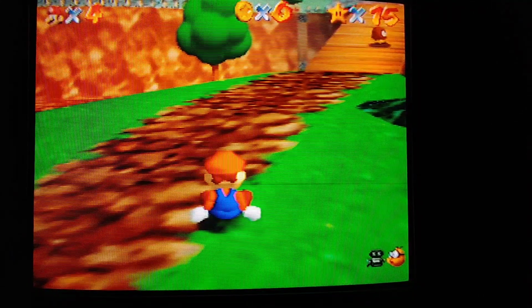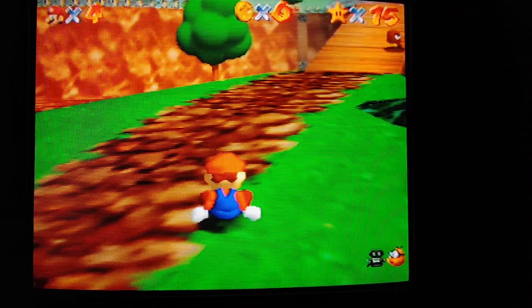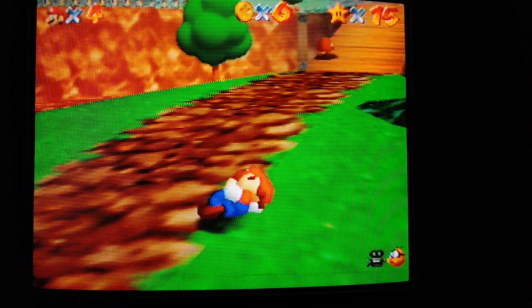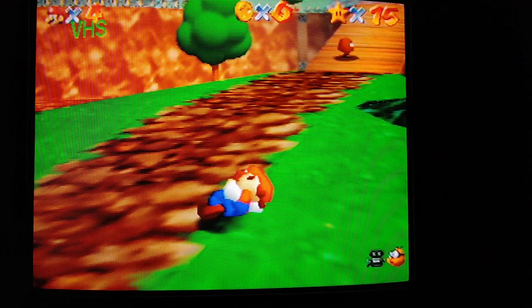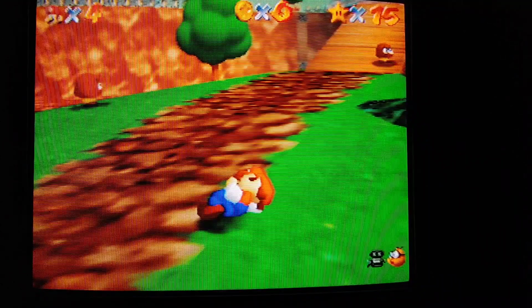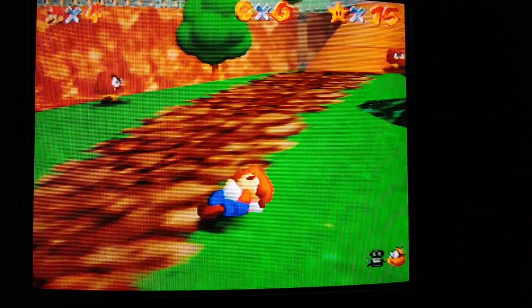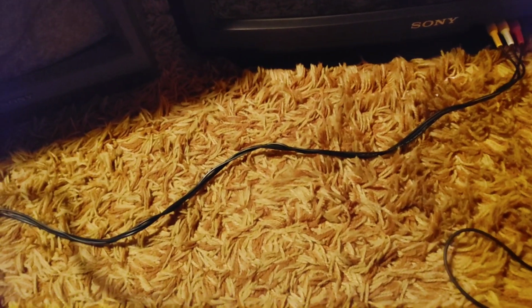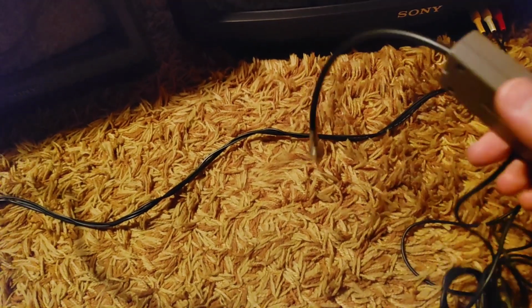And S-video is technically a form of component, by the way, because it divides those two signals. But anyway, I just wanted to show you that on this TV. Now I'll show you what it looks like on the JVC-D series. Hey, actually, before we go on to the JVC-D series, I forgot.